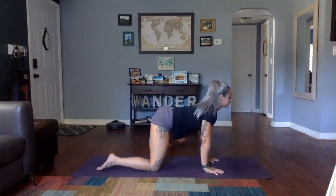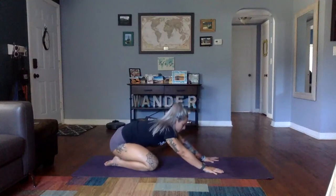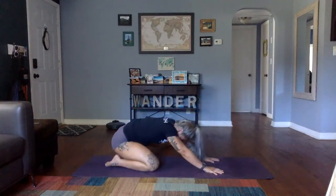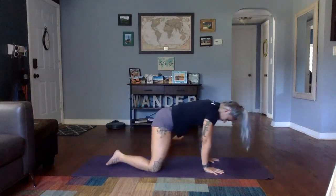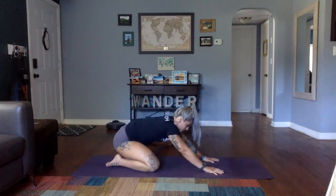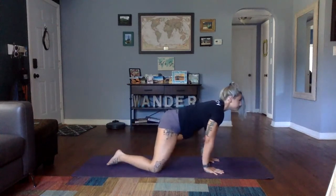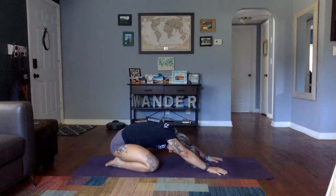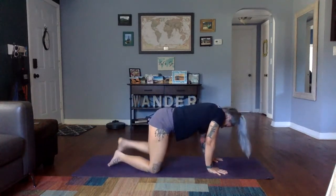Big inhale, drop that belly. And then exhale, rock it back into that child's pose position. Inhale up. Exhale, sit it back. Inhale up, exhale, sit back. Inhale up, exhale, sit back. One more time. Inhale up, exhale, sit back and hold. Good. Rock it forward.